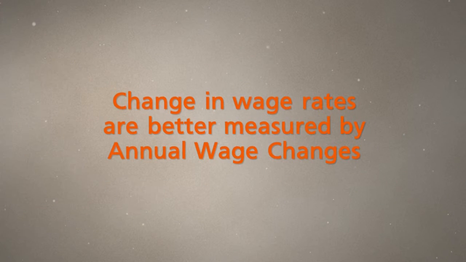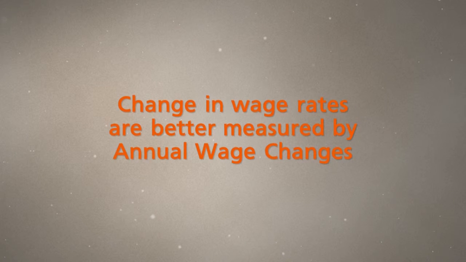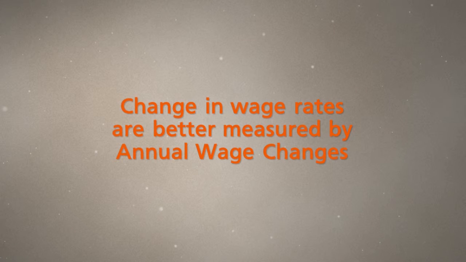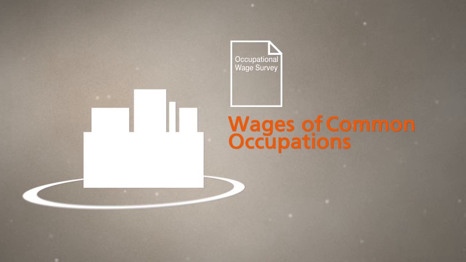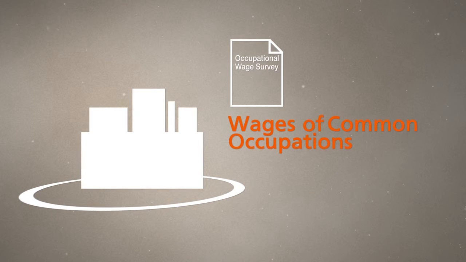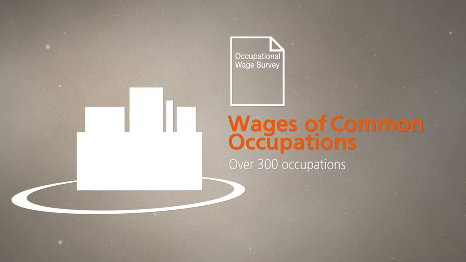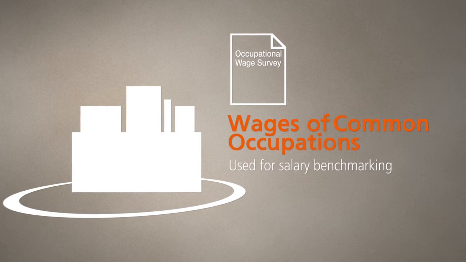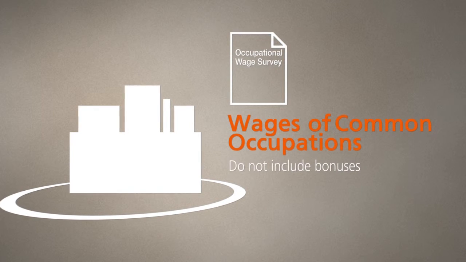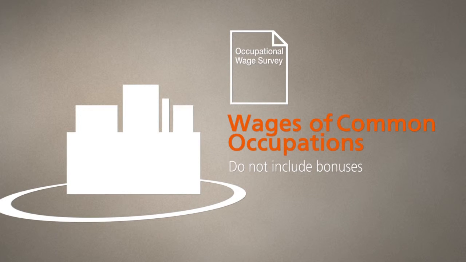Hence, the change in average monthly earnings may not represent accurately the change in wage rates, which is better measured by annual wage changes. For information on wages of common occupations in Singapore, we refer to an annual survey of establishments for the wages of over 300 occupations. Commonly used for salary benchmarking, the occupational wages here do not include bonuses, which are more closely linked to the performance of the individual and establishment.